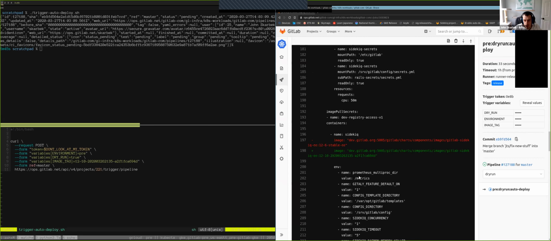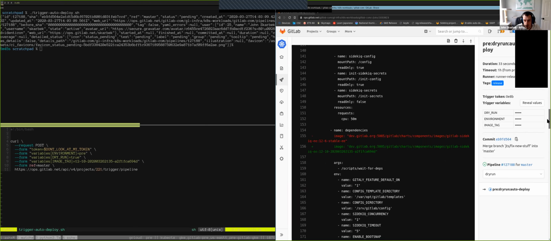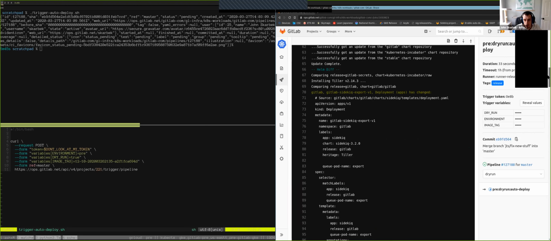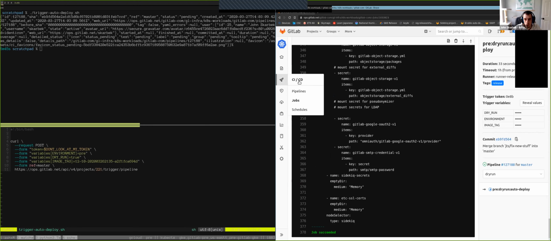So as we can see in our diff, for the sidekiq container we're running a horrendously old version for some reason, 12.6 stable EE, and we're going to update that to 12.10, what I specified. I saw something else. Oh, that was the dependencies container getting the same image name. And that's the only thing in our diff. So I'm confident that theoretically this will work precisely the way we want it to.